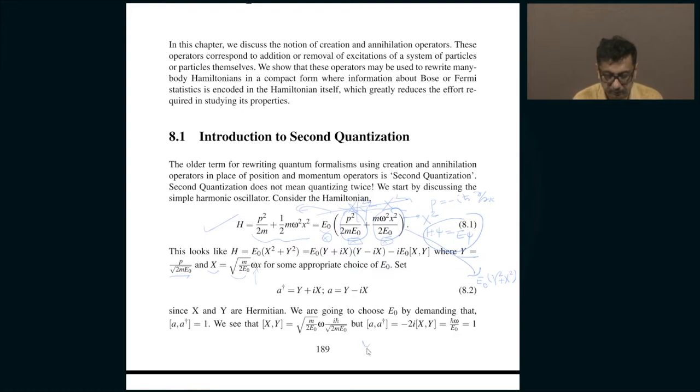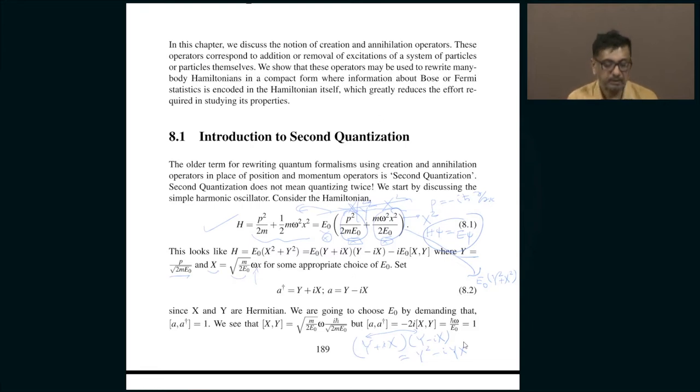So suppose I write Y plus iX and then I multiply by Y minus iX. So what do I get? I get Y squared, the product of the first two things. Then I will get Y into minus iX, so I will get minus i into YX. I have to be very careful about the order, because I cannot write X into Y when I mean Y into X, because X and Y do not commute.